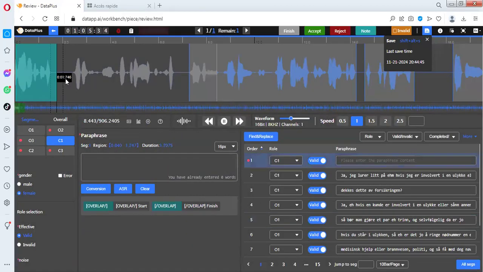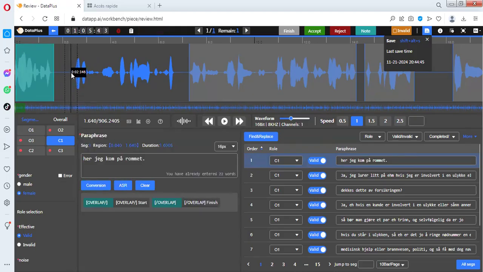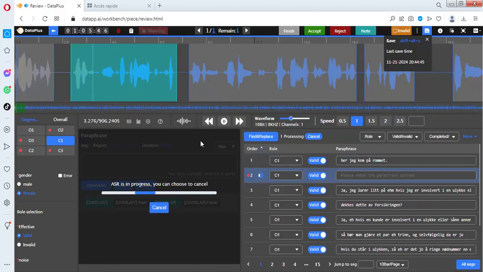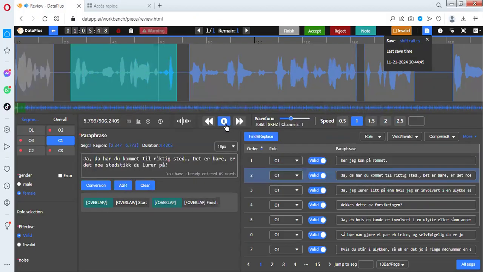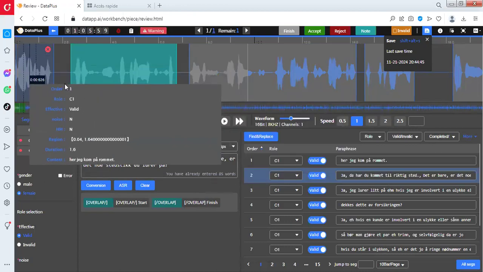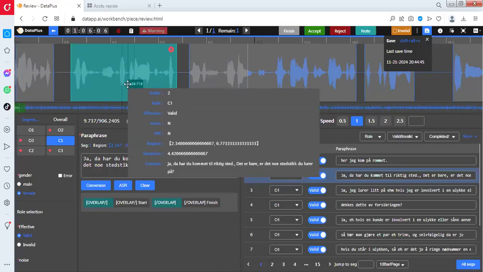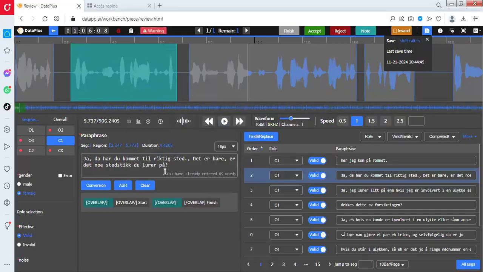when you select, you will see that ISR will convert all automatically to text. And in this case, if you use this option to do the segmentation first, we don't need to wait for the result because in some cases, the result may be shown after a few seconds.